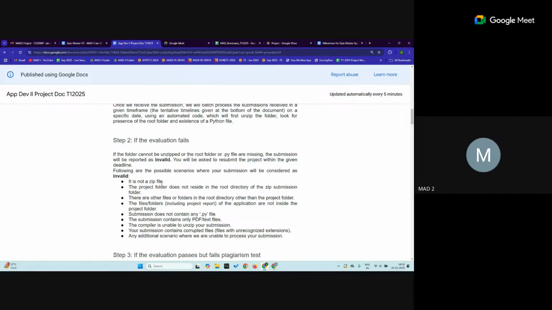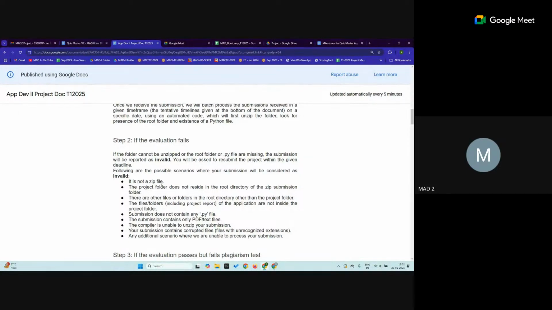Okay, so the first window is tentatively from 10th February to 28th February. That is when we have the first window. It is almost confirmed, but we just want to make sure the dates are final, so I'm just telling you it's tentative as of now. So let's say I submit in the first window.